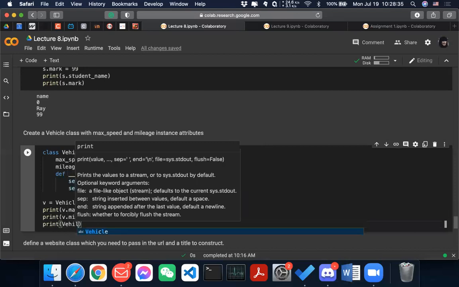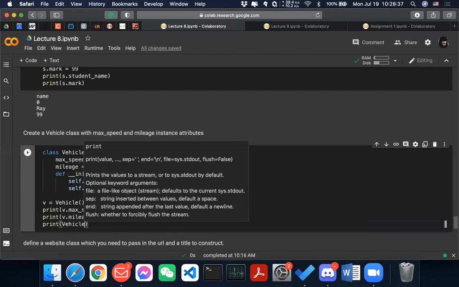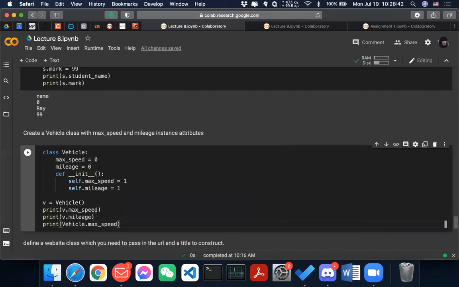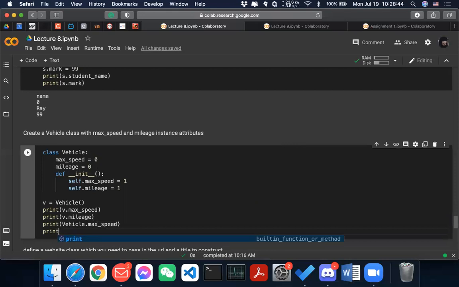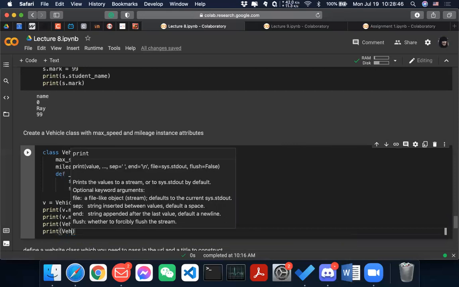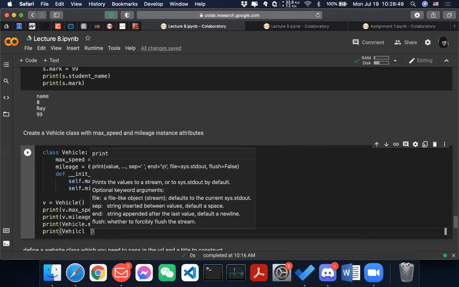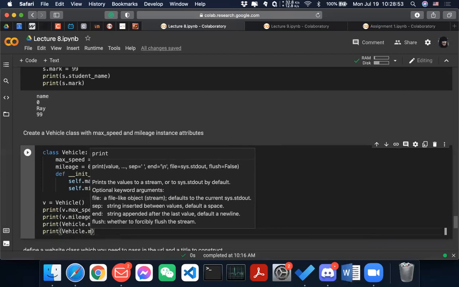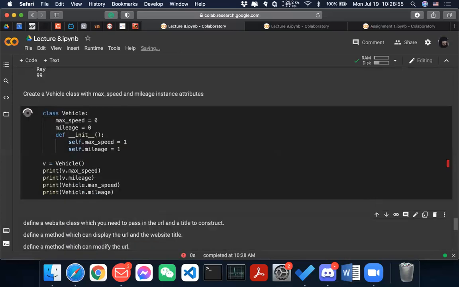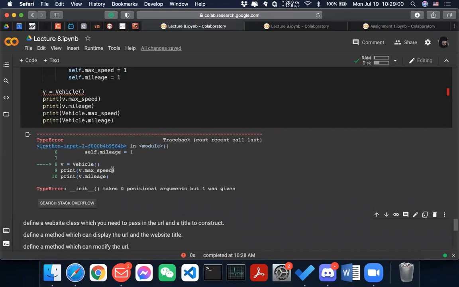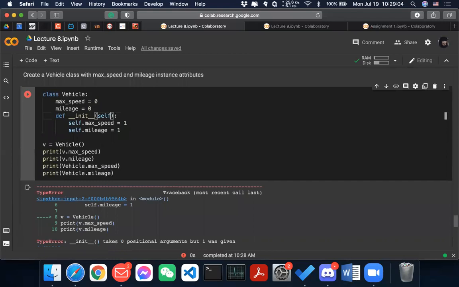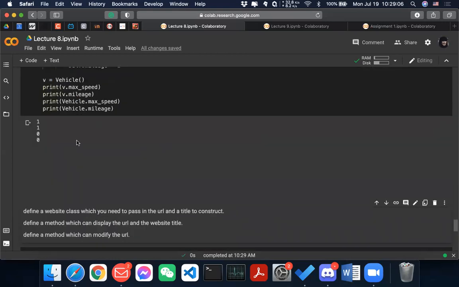If you just use the class, you can directly get those class variables instead of treating it as an instance. So you can have vehicle dot mileage, and if you print it out, forget the self, sorry about that.